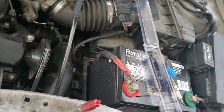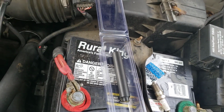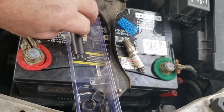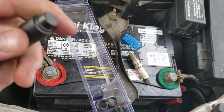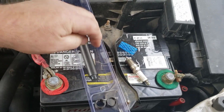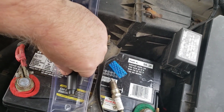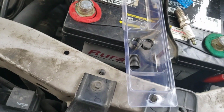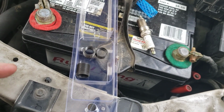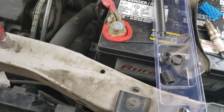Okay, so this, ladies and gentlemen, that's the kit that you generally find. The last one I bought, I had it like two years ago or something like that. I generally buy another one, you know, have a good sharp tap. Preference doesn't make no difference to me. There's three inserts in the kit generally: a short, a medium, and a long. This one here, judging by the spark plug, we're going to use that long one.